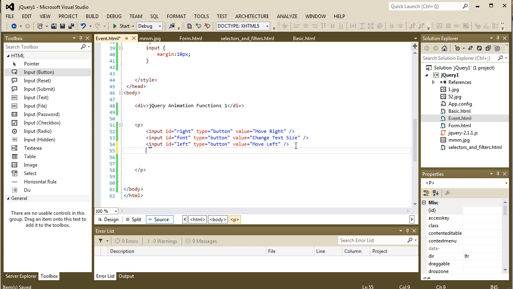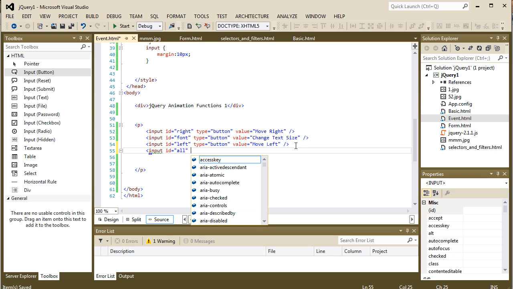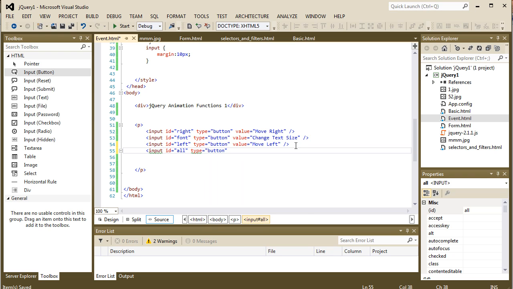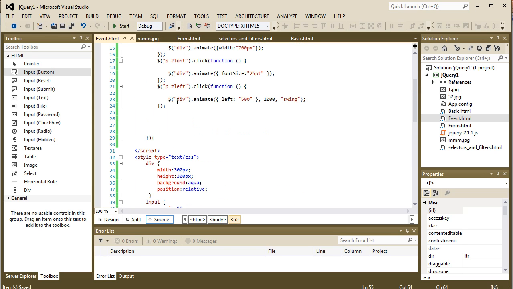I mention the input with id equal to all, and type equal to button, and then value is all animations, and then close it. Let's save it and also write the corresponding code.